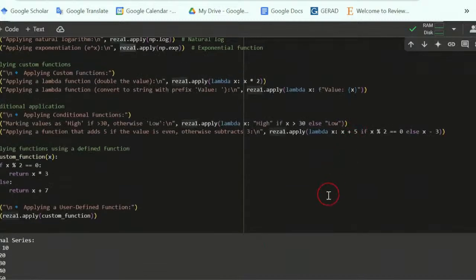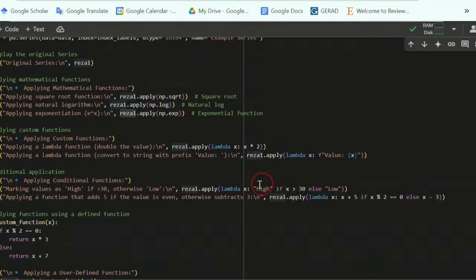Another thing that we can do for our series is to apply custom functions. In order to apply custom functions, we have the name of the series, we use the apply function, and then we raise each element to the power of 2 using the lambda function.